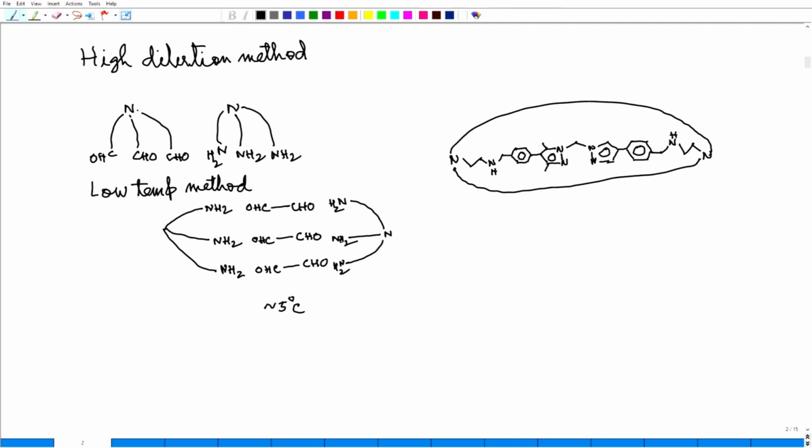And what did we use? We used this aldehyde. So, this is an aldehyde, dialdehyde. Okay, this is dialdehyde, and we reacted with this. So, we got this particular cryptand at 90% yield. So, in some cases really wonders can happen with this kind of molecules. Okay. So, that is probably ending the class today.